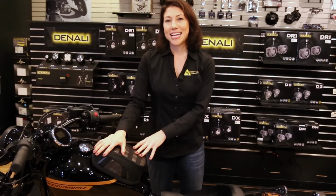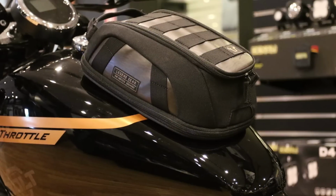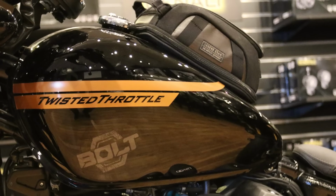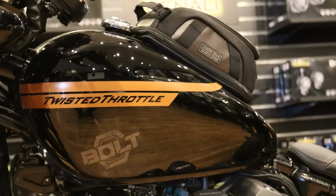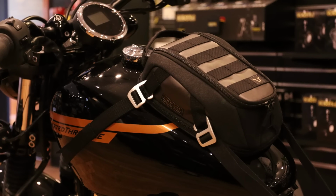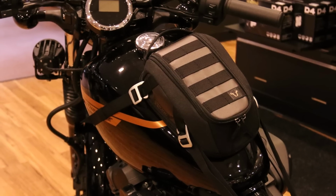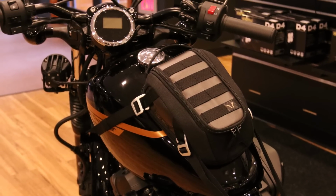Also, a number of people have asked if magnetic tank bags really stay on when you're riding at high speed, like on the highway. I've had thousands of miles of experience with magnetic tank bags. I have yet to have one go flying off the bike. That said, I know 1 or 2 people who've had a magnetic tank bag fall off their tank. Fortunately, some magnetic mount tank bags, like the LT1, come with straps, so you can attach the bag securely to your bike.